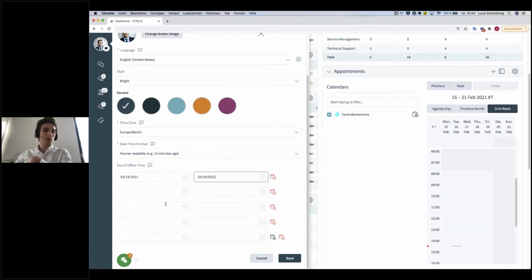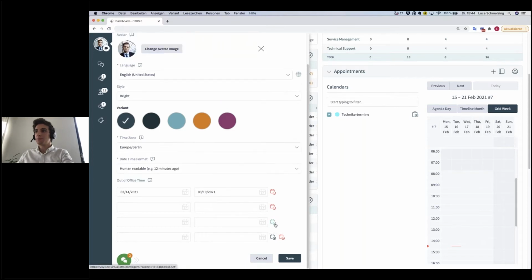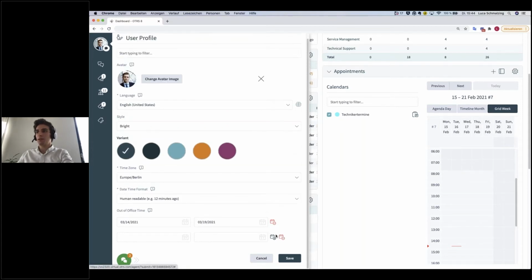So you can plan your whole vacation, your whole ferries and everything where you're not at the office, and add it over here. So it is very helpful to plan your year and you don't need to take care of it later. Before, it was just possible to add one date or time span, and then you needed to do the next one after it was done. But now you can add as many as you like, and of course delete them again.